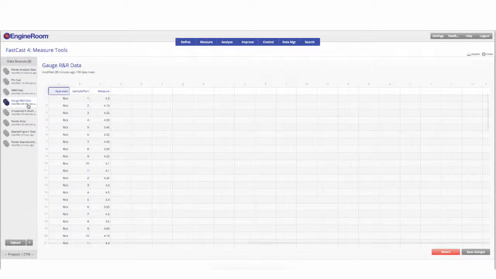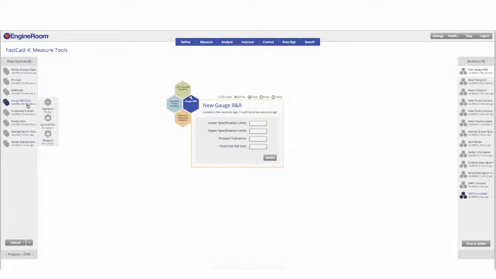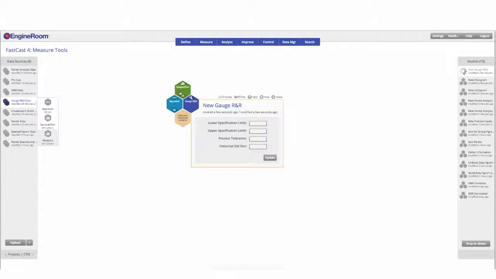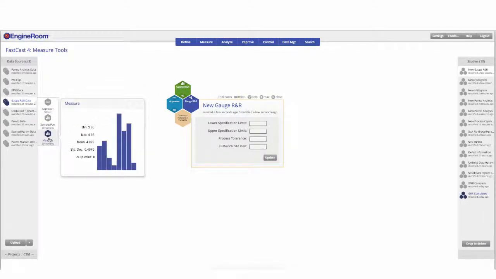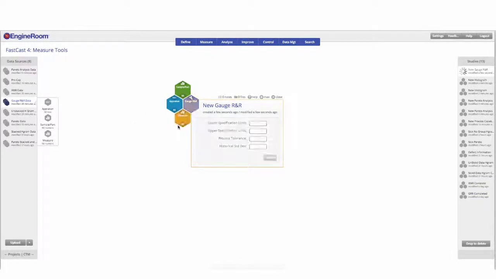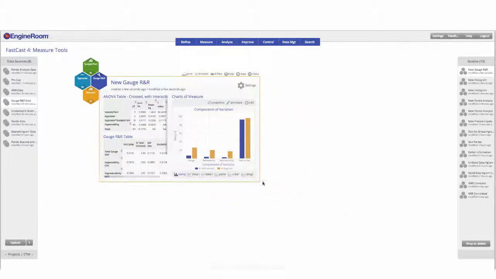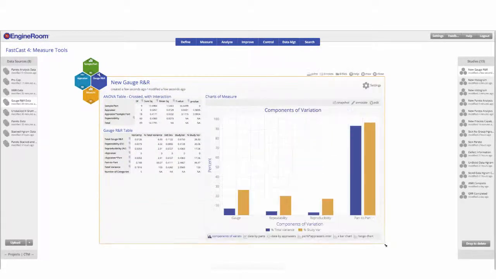So if I close this data, click it once to get this pop-out menu for the hexagons, I can take appraiser and put that into the operator name variable. If I take the sample and part, I'm going to put that in the part number variable, drops down to the very top. And then the measurements that they've taken, I'm going to put that in the very bottom hexagon. Drop zone, sorry. That's going to load for me. It's a little larger for all of us to look at.